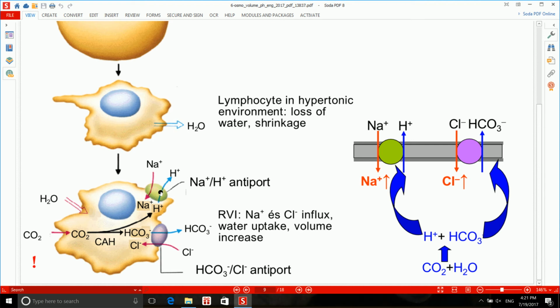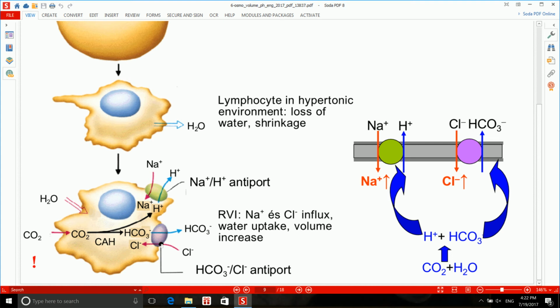So what we said here is that this loss of hydrogen ion is making the cytoplasm more basic, less acidic. So what the cell needs to do is get rid of its basicity, so the cell can go back to the right pH. And how does the cell do that? By transporting bicarbonate, which is responsible for basicity of the cytoplasm, outside the cell. So you can see both hydrogen, which is responsible for acidity, and bicarbonate, which is responsible for basicity, are leaving the cell. So the pH will remain roughly the same.